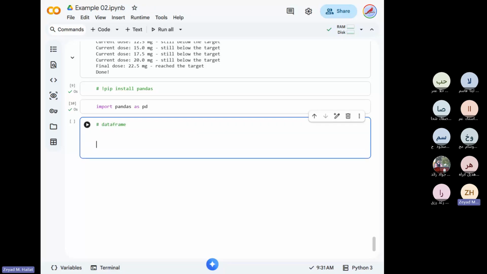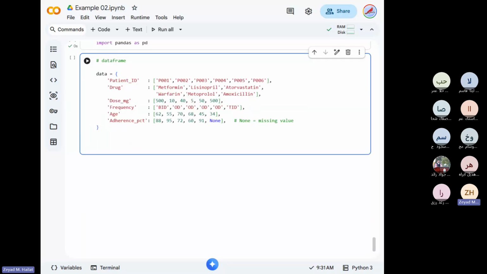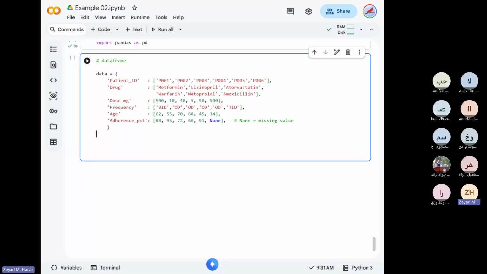In real life applications, mostly you will read this data frame from an external file. But for simplicity, for now, I will not read it from a file. I do have a data frame that I created for you guys. So I'll just create it in here, copy it and paste it so I can tell you exactly what it is. For the data frame that I created, I'll start with a variable name. Let's just call it data. And then my data frame will be enclosed between these curly brackets. So anything between these curly brackets will be the data frame. Just to give you an idea what this data frame is, let me just print it quickly.